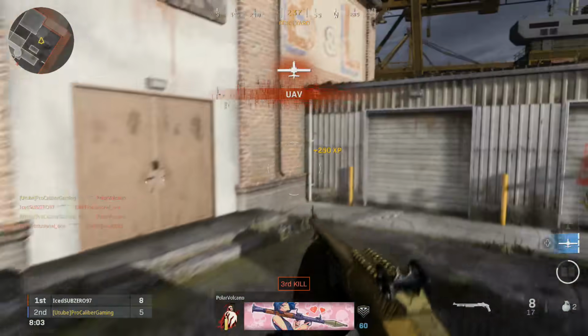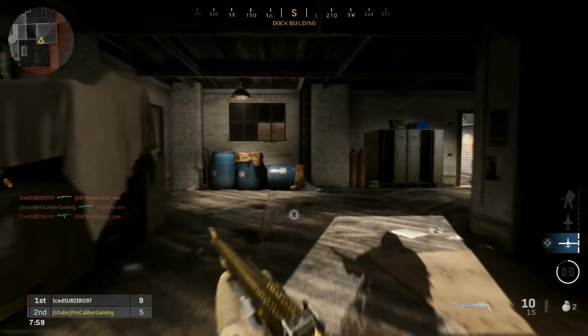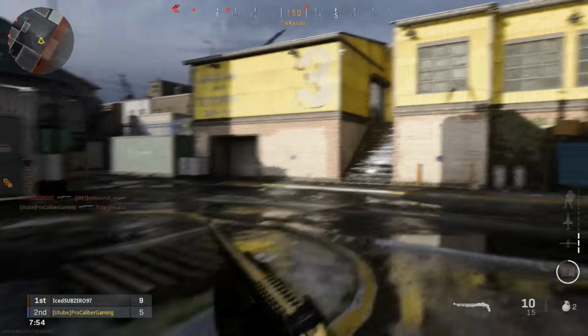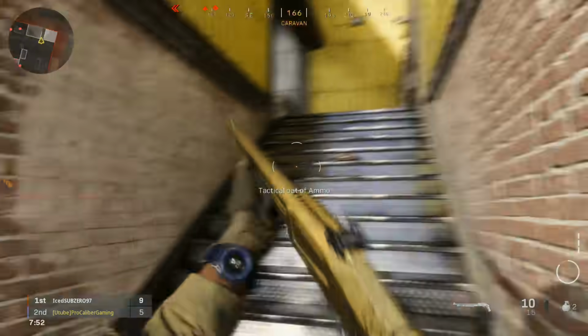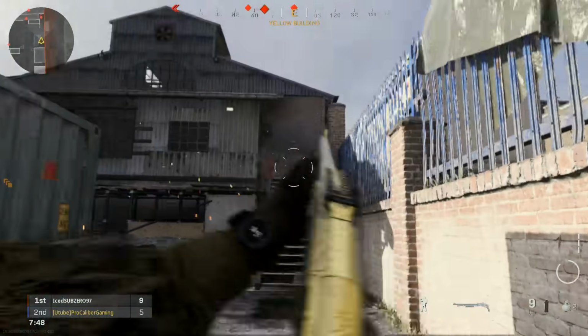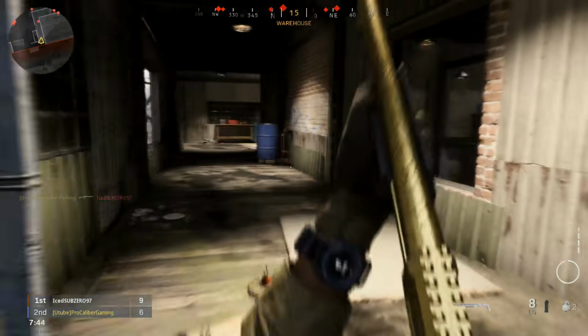The ADS time, not bad at all. I mean, that's what I'm saying. You could always throw that shorter barrel on there, but it does have a noticeable effect on your range. So just depending on how you're wanting to run this shotgun, or if you want to maybe use it as a secondary, I could understand wanting to have a quicker ADS time.